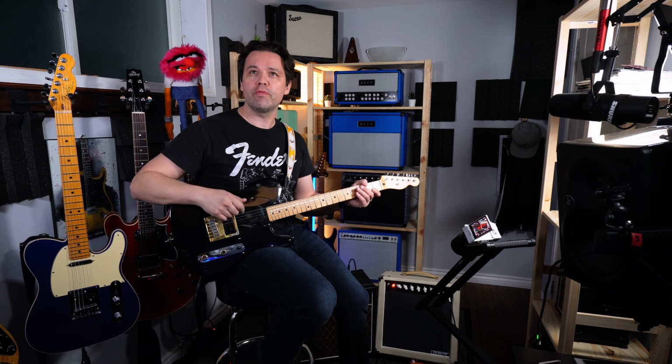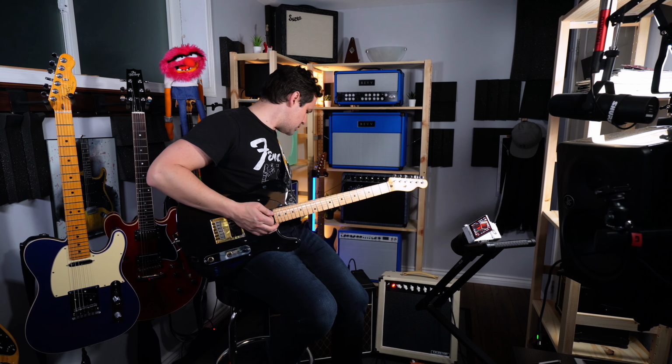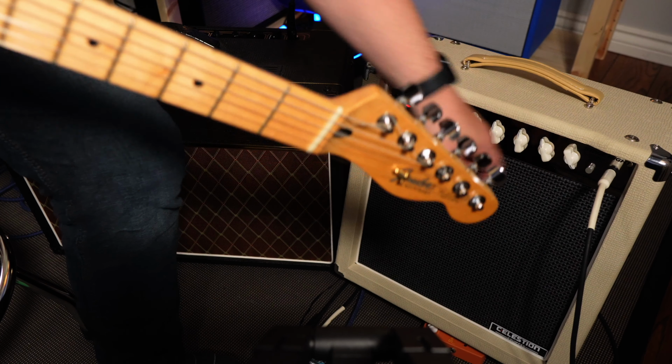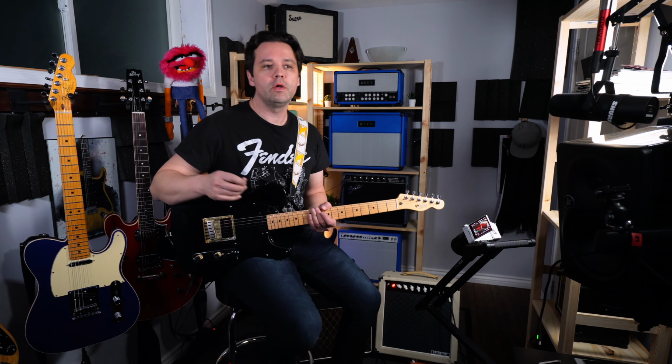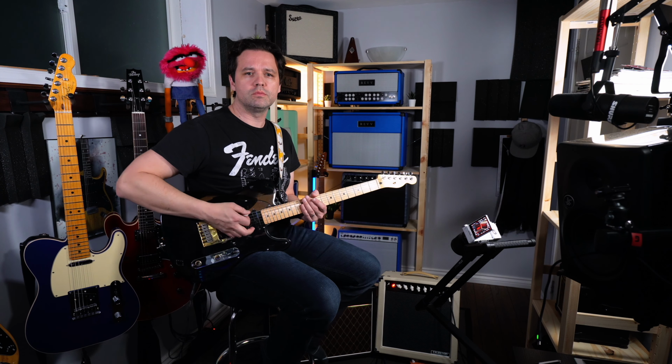I keep looking at this microphone like it's a camera. Hey, how's it going? Okay, so when would you ever crank the reverb like this? Never, no.